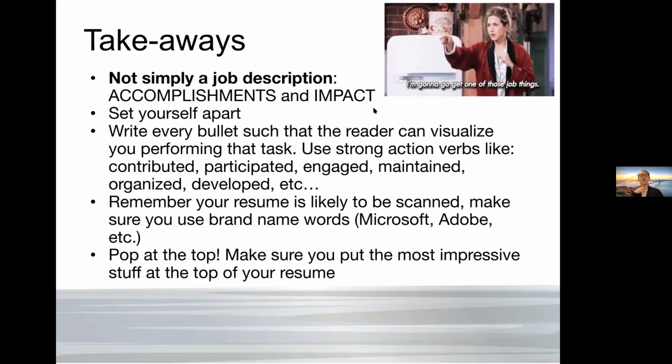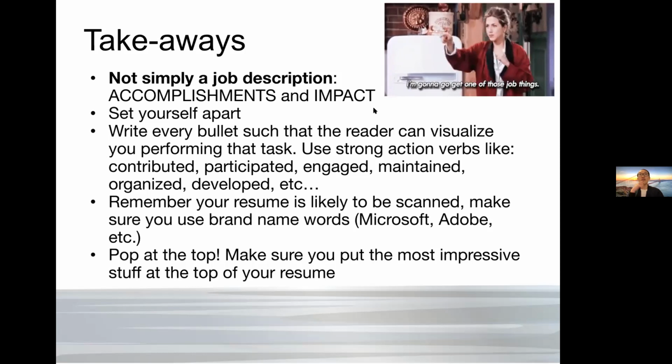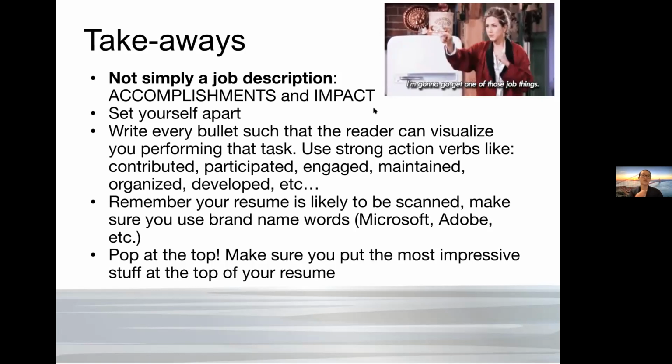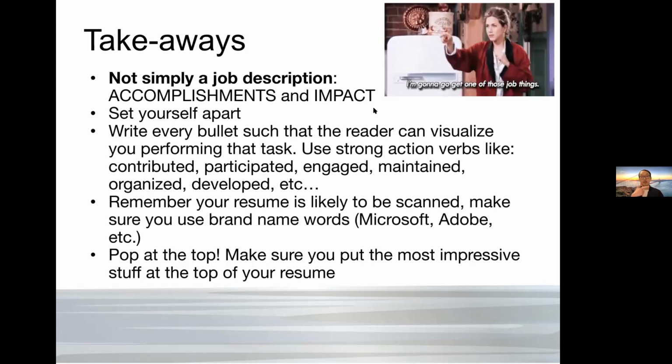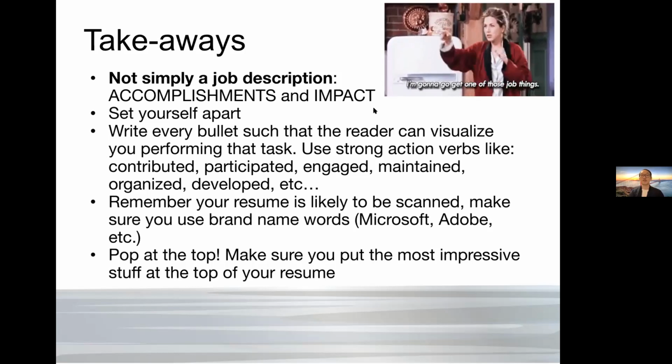Those are also ways for you to see, is this something that I can see myself doing professionally? Once you go to those different organizations, hopefully you'll be able to narrow down what it is exactly that you want to do in the future. And then from there, you could start taking on additional volunteer opportunities or internships or other experiential learning opportunities that can then give you that professional experience.